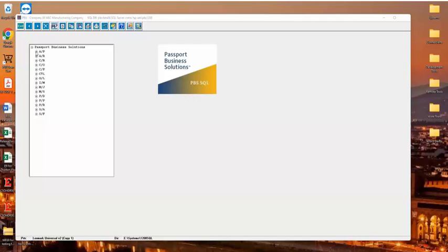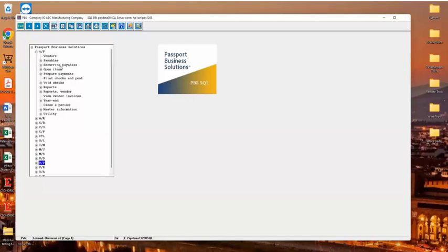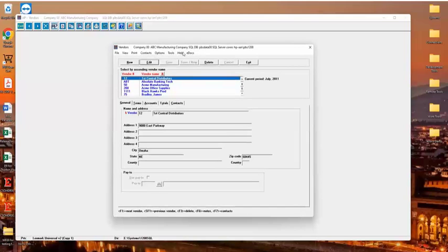Okay, where to start? Well, let's start in accounts payable. As I mentioned, this is available in a bunch of different places. And if I click on eDocs here inside of the vendor, we're going to see there are 4 different tools presented to us: a scanning tool, a searching tool, a bulk processing tool, and a manual entry of parameters. We'll get to that one in a bit. Each of these tools has its own kind of task in life, right?